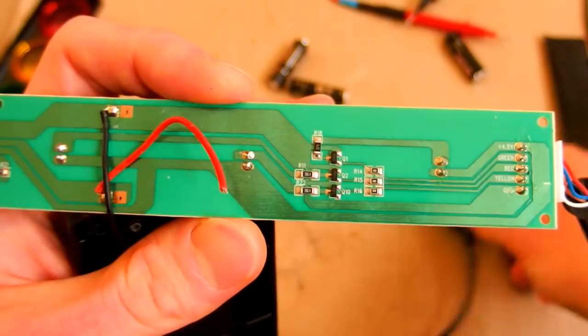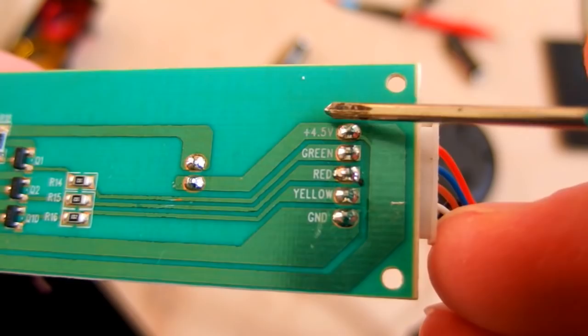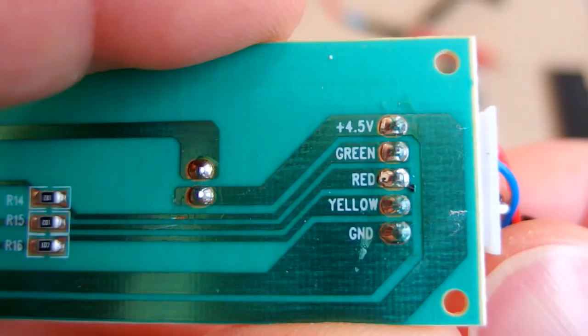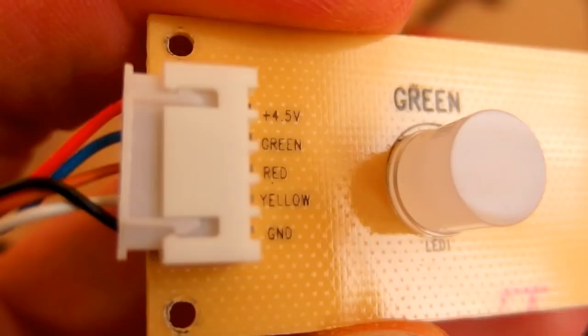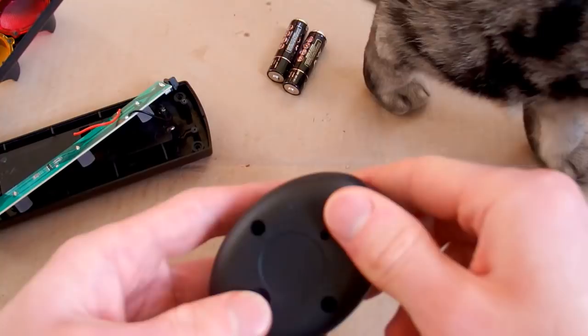And when I take a look at this connector I can see some marking. It says ground, yellow, red, green and plus 4.5 volts. Even though there are four batteries. So shouldn't it say six volts? And that's weird. The marking is on either side. So the cable contains ground, positive and the signals for those three LEDs. So this one is just a display board with batteries and the most interesting part must be here. So let's take a look in it.